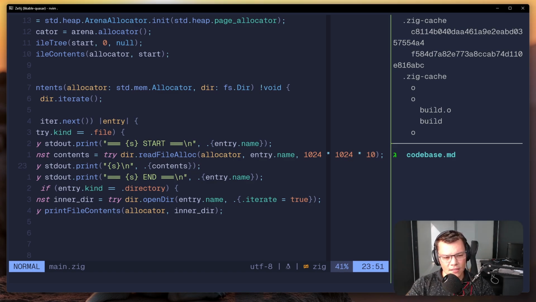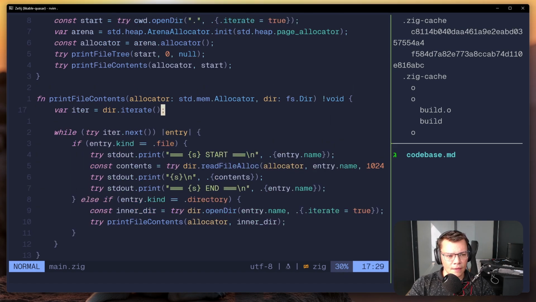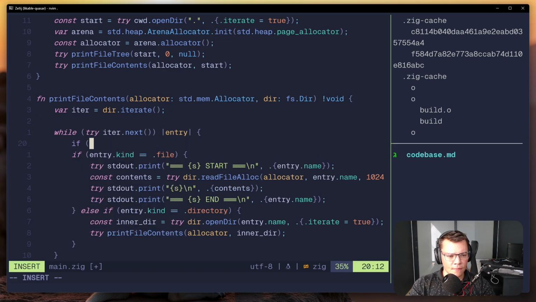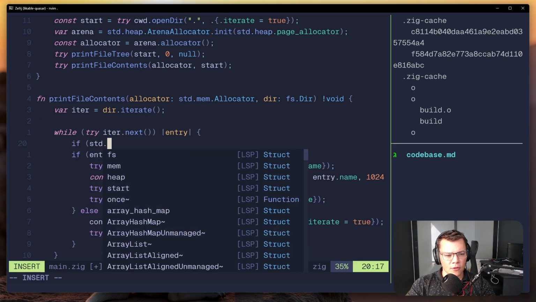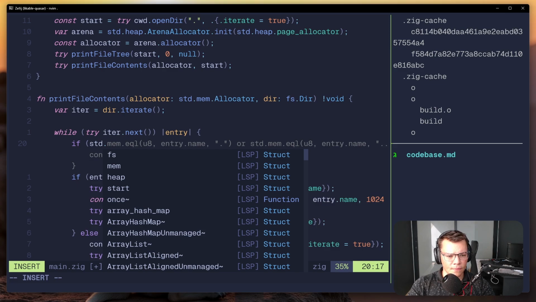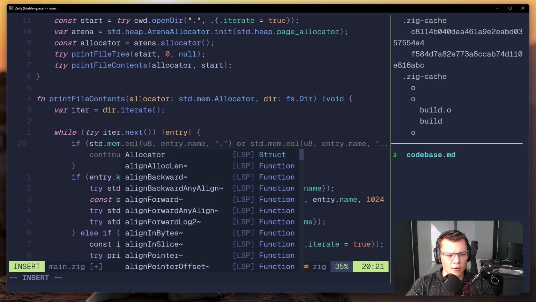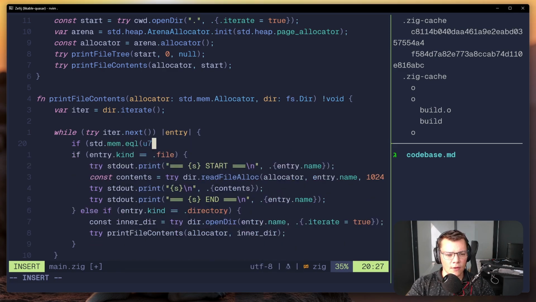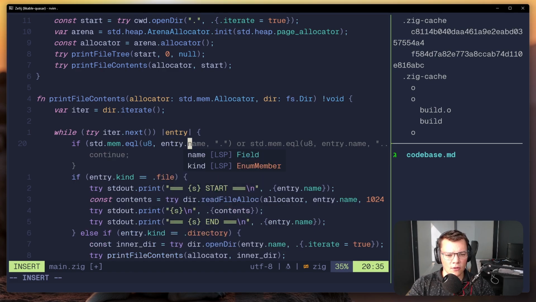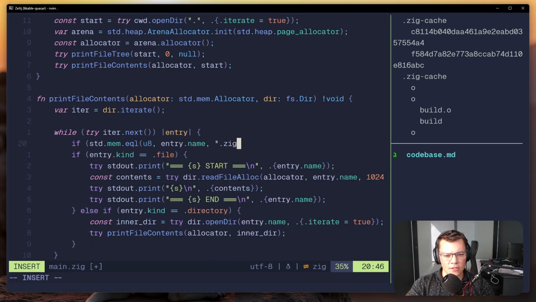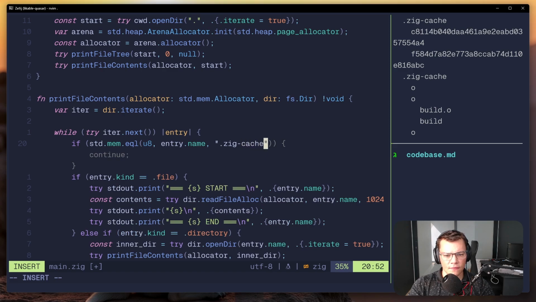Let's just skip the Zig cache folder. If std.mem.eql u8 of the entry.name and .zig-cache, continue.